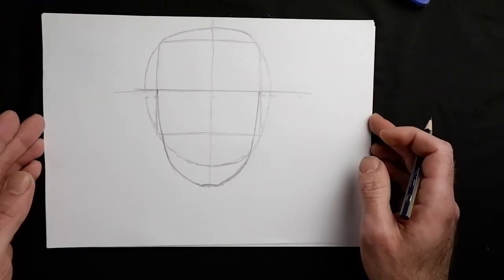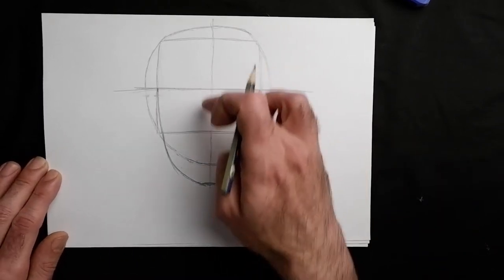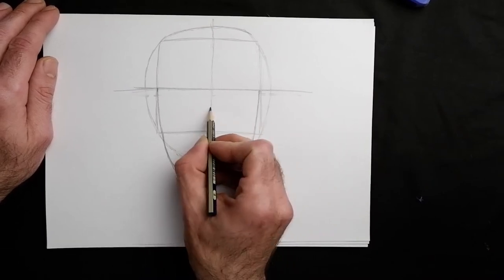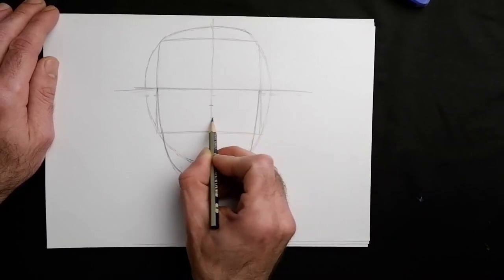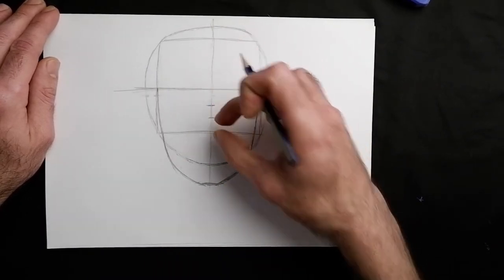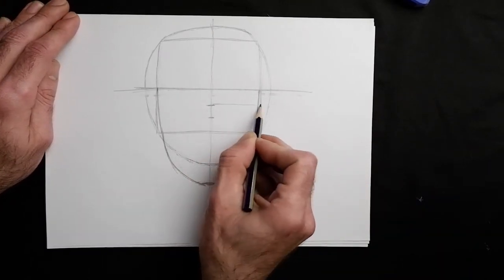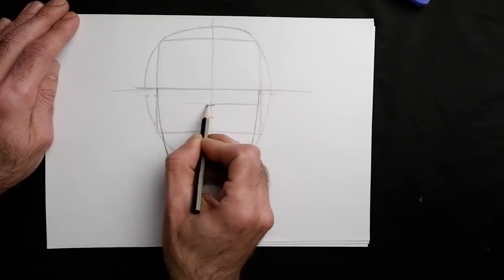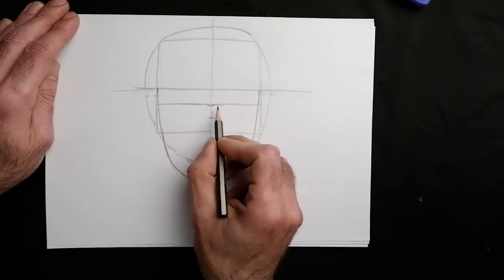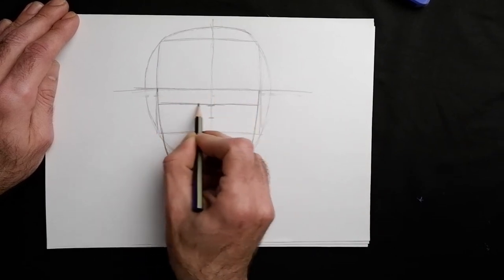Now what we're going to do is add in our nose area and the eye area. To do that, we're going to divide this area here into three equal parts. So we're going to put a notch here and a notch here. So you've got three equal parts to the middle of that face there. Now we're going to do a horizontal line here. This is where the bottom of the eye is. Our eyes will fit inside this area. And that's our brow line area there.